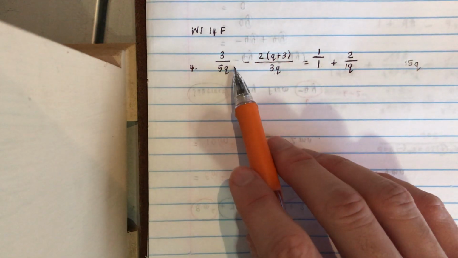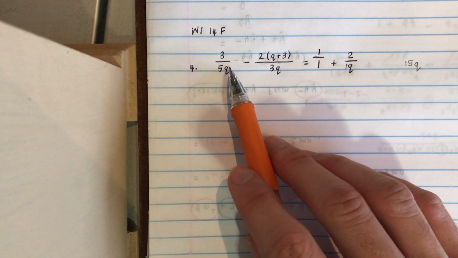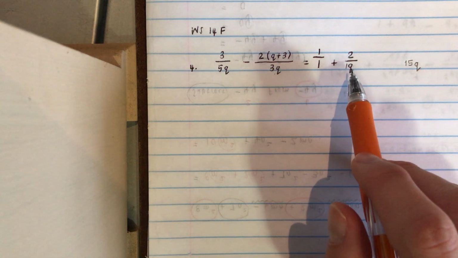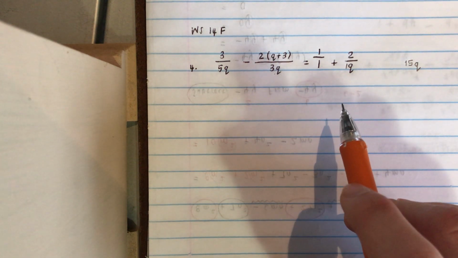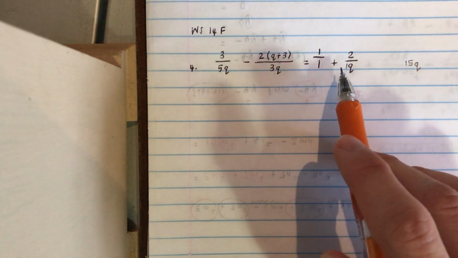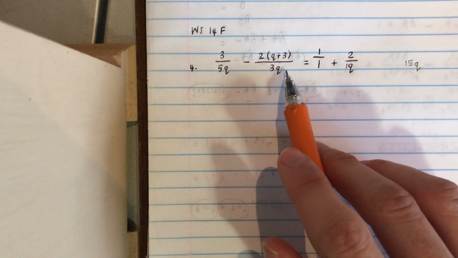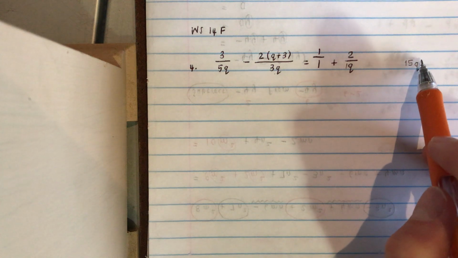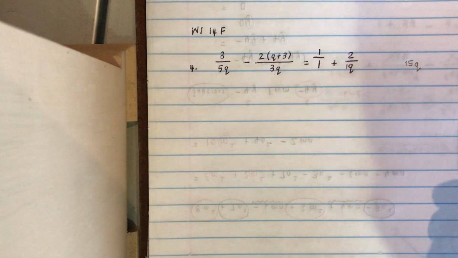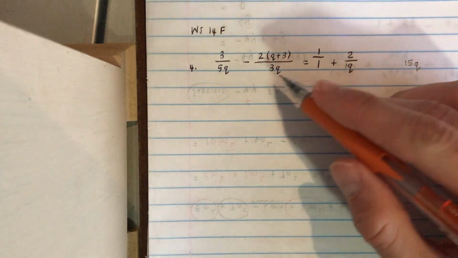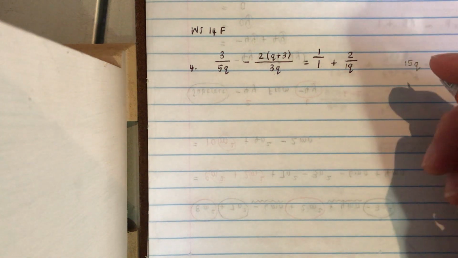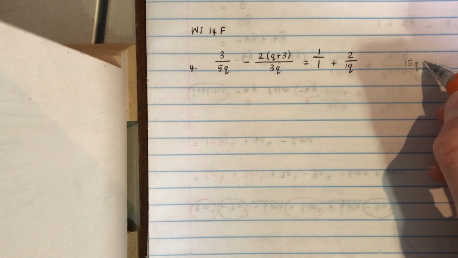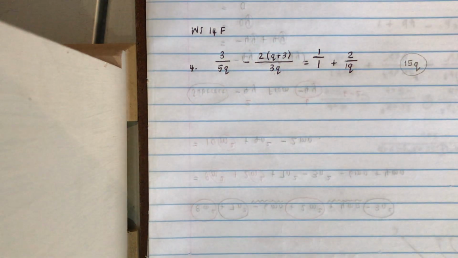Now for this one it's easy because there's just an exponent of 1. But let's say there was an exponent of 3, maybe 5q to the power of 3. Then you have to add that exponent of 3 there. But we don't have any exponents. Well, we have an exponent of 1, of course. So this is going to be our lowest common denominator, 15q.